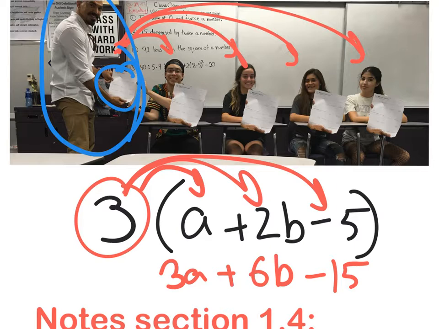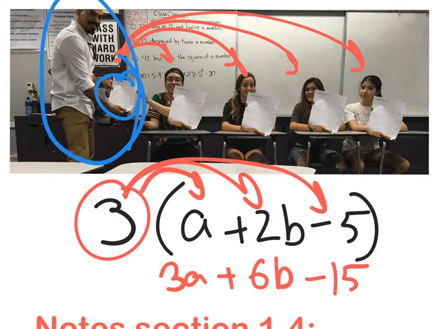And that would be my answer to that distribution of 3. And that's exactly what distributive property is. It's simply distributing the multiplication of a certain term on the outside to each and every term on the inside. Kind of like if you're distributing a piece of paper, you're distributing that piece of paper to each and every person. It's the same thing, distributing the multiplication of the outside term to each and every term on the inside.